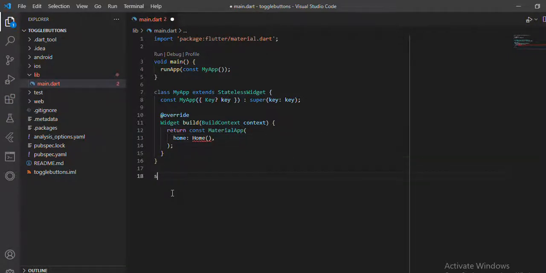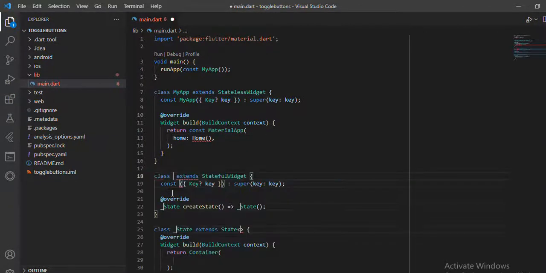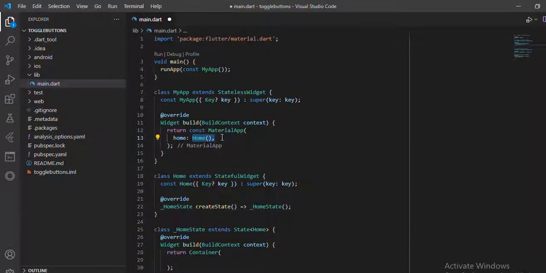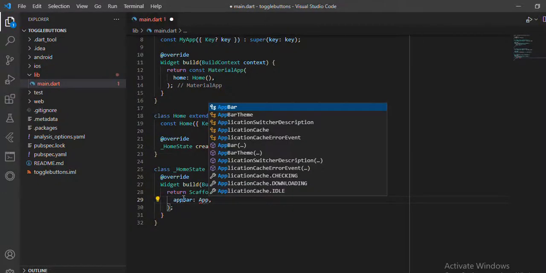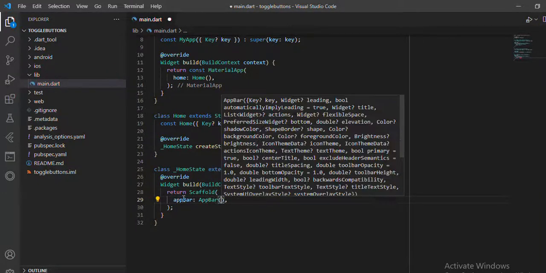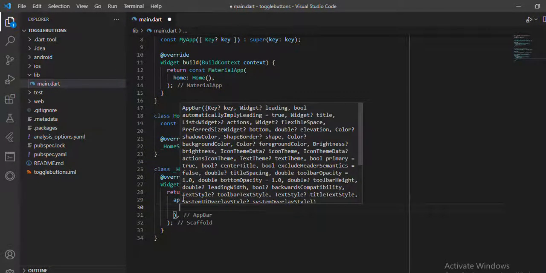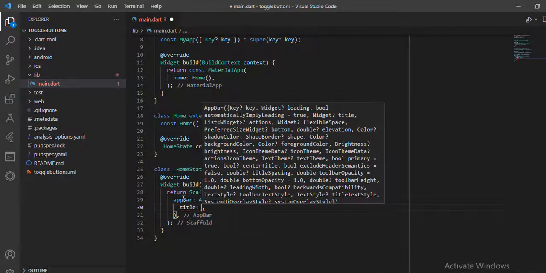Now the next thing I can do here is create a stateful widget and just pass it as our home there, like so. That's the home page we already have here. So inside our stateful widget, I can turn one on as a Scaffold, so that way we have a complete application. And here our Scaffold has got an AppBar. So we already have a title, which can be anything.